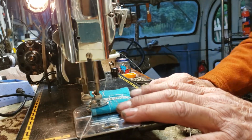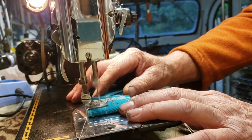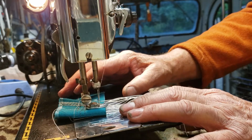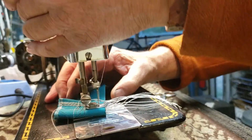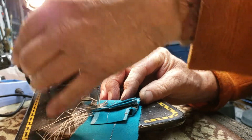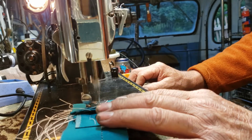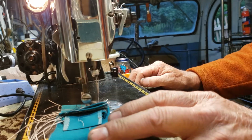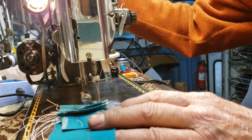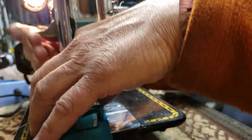Your motor runs a little bit hot, but I don't think that'll be any problem. Just as with any vintage sewing machine, you want to unplug it when you're not using it. Yeah, 10 layers, no problem. It's a tough machine.